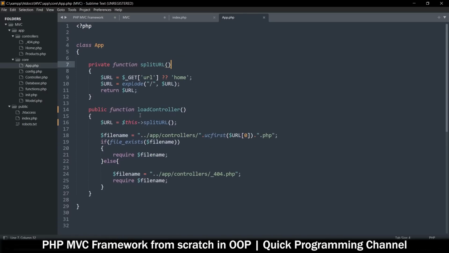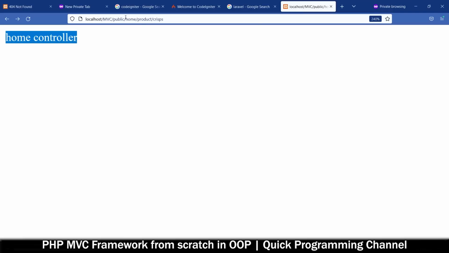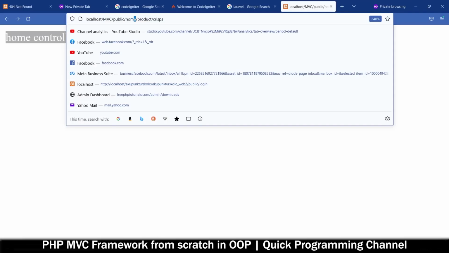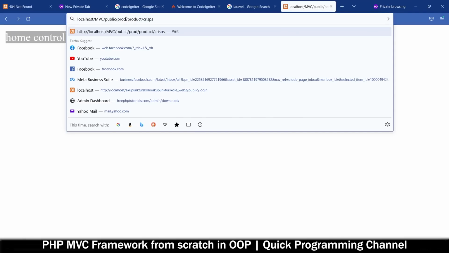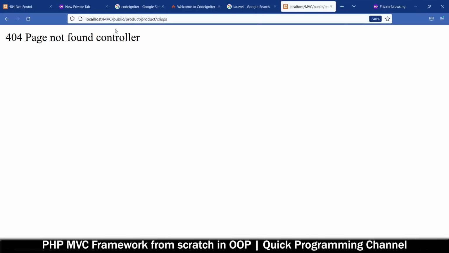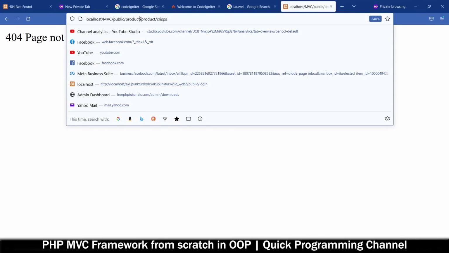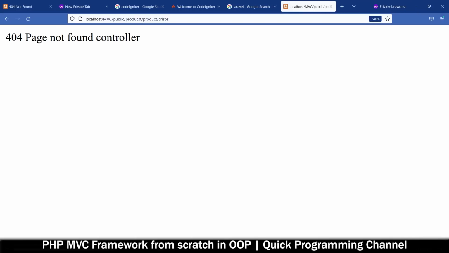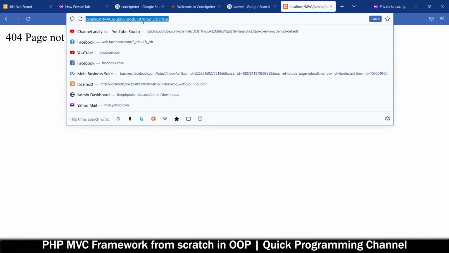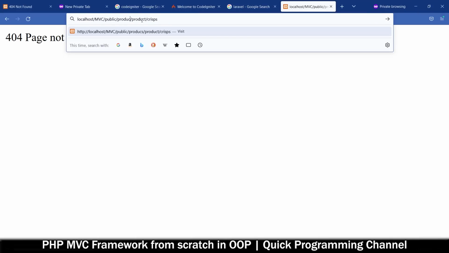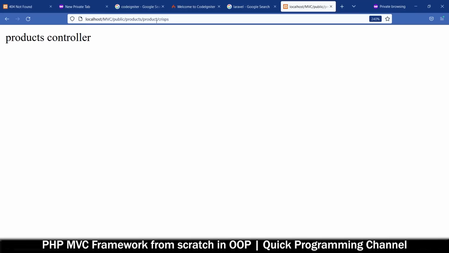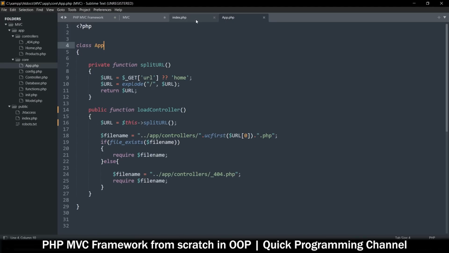All right, so at this point, we are still loading things as they need to be loaded. You see home controller. If I type product here, it should still load the product controller. Okay, so that wasn't found because there should be an S on products. What have I typed? Wrong place. There we go. So it's working just fine. Home controller loaded just okay.